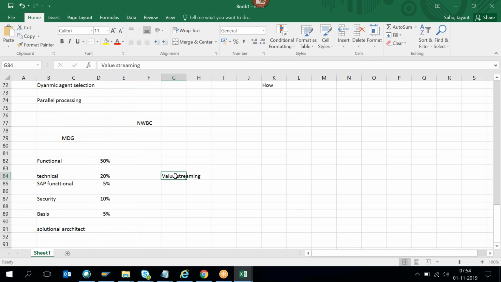For Fiori also we have the launchpad. So those need to be activated for the particular role you are playing. Suppose you are a requester, okay, let me give you that role. In that case, you need to get the create privilege or change privilege or something like that, right? With that privilege, you have some authorization objects which need to be assigned to the role. That will be my starting point.